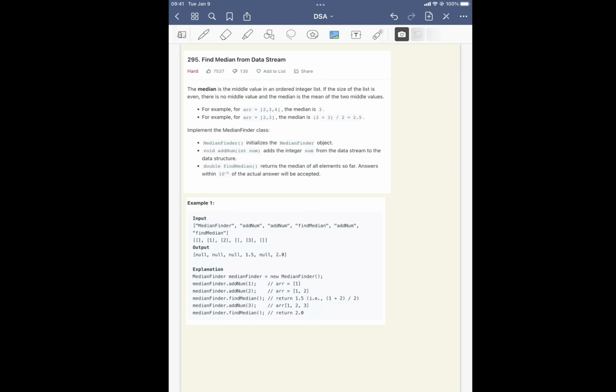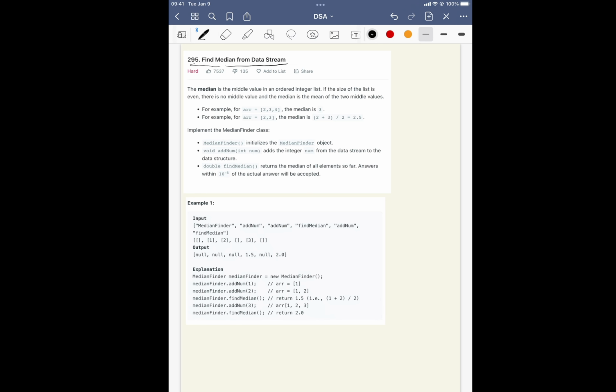Today I'm doing problem number 295, find median from data stream. So the median is the middle value in an ordered integer list.